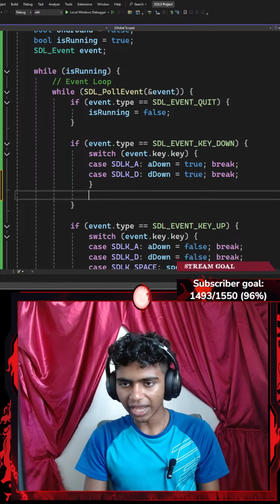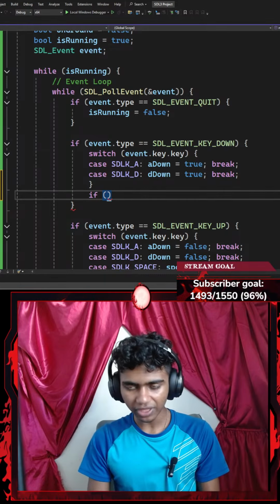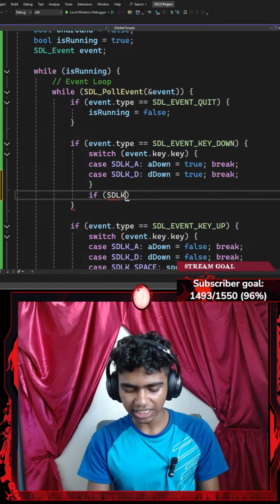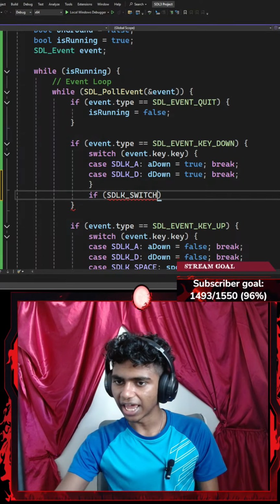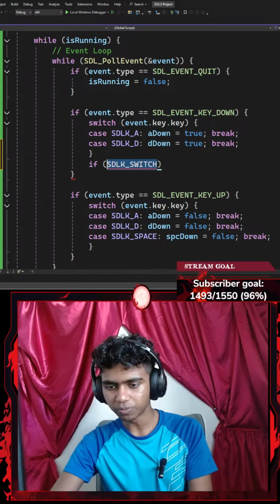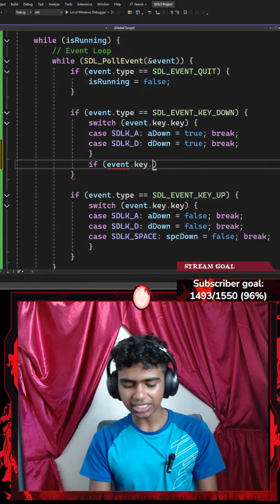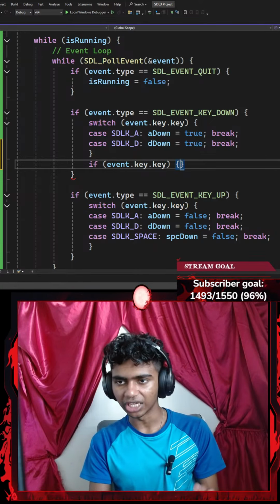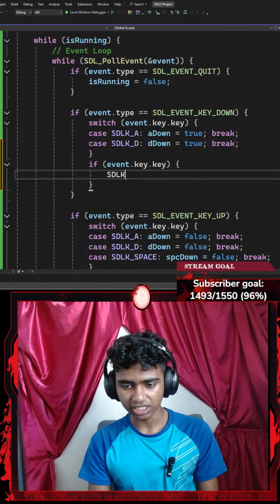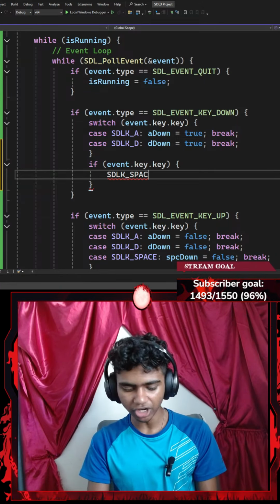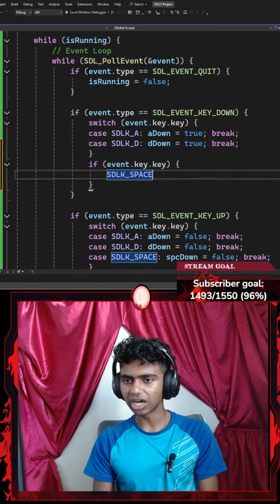Okay, instead I'm going to be adding an if statement here. I'm going to go with an if and a pair of parentheses. Let's say if my SDL's key type is something like a switch. Okay, what up guys? If my SDL key, let me actually delete this part real quick. If my event.key, this looks for all my keys, and the .key looks for a specific type of key. If my current key, if my SDL's current key is space, I'm going to do something.